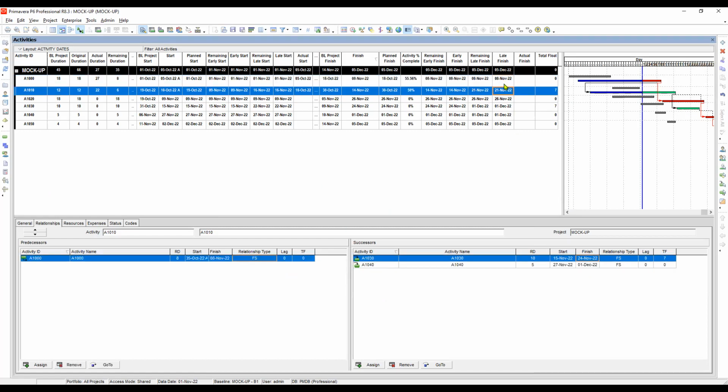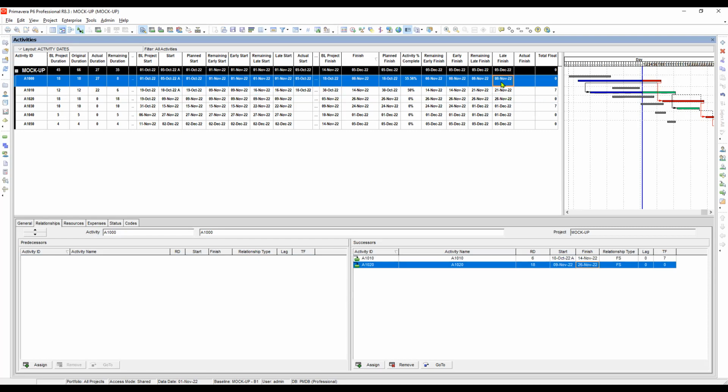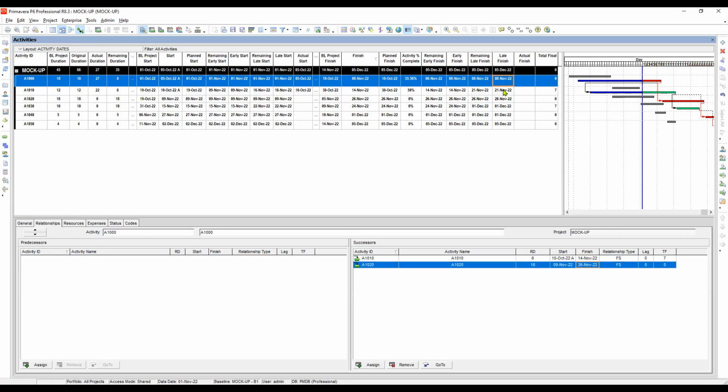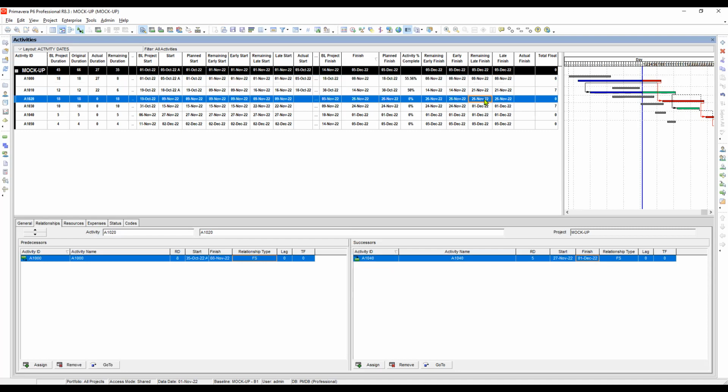That means if there is only one successor, the late finish of that successor will be used immediately. But if there are 2 successors, the successor with the least float should be used. What I mean is the remaining late finish of the successor with the least total float will be used to calculate the remaining late finish of the activity.